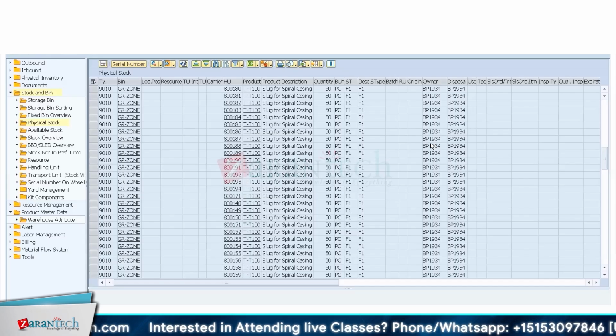You mean to say that within the GR zone, we can move the stock from one bin to another bin? Not within the GR zone. From the GR zone to another bin. Let's say in 8001 we want to move it. Other bin is in which area? Any area. It's not controlled, right, Shiv? So it is like a wildcard entry. It can go anywhere because there are no parameters.